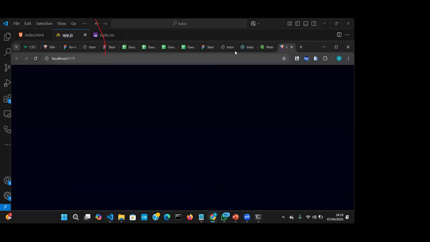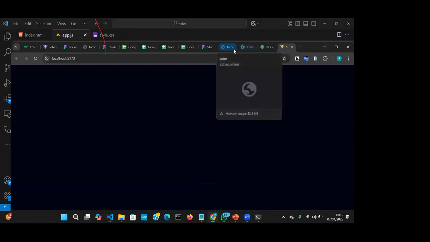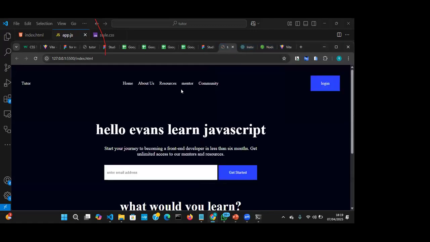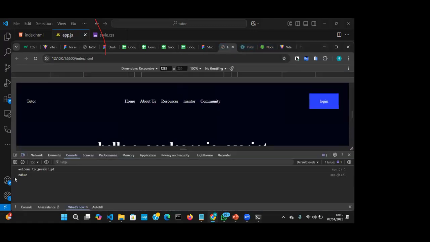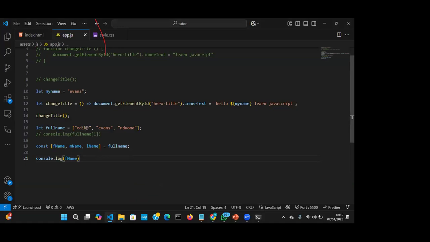Let me just see if I still have my other. So look at it now. EDK showing. So I mustn't come and start accessing it by the index. I've just destructured it, so I can access it without the index. So that is just the destructuring.